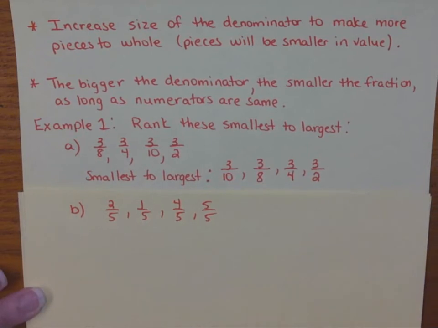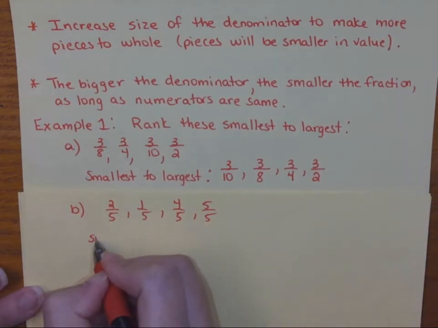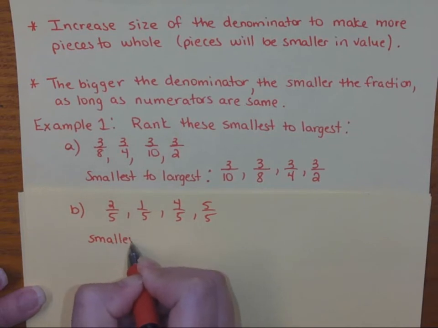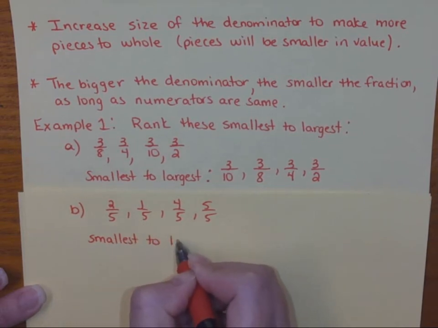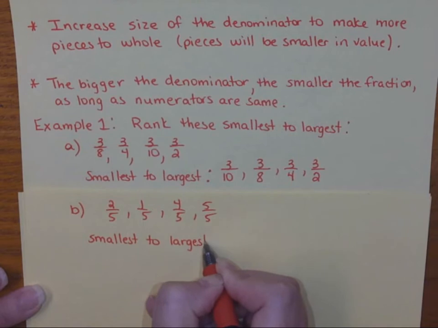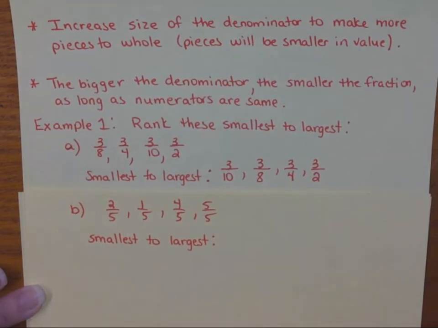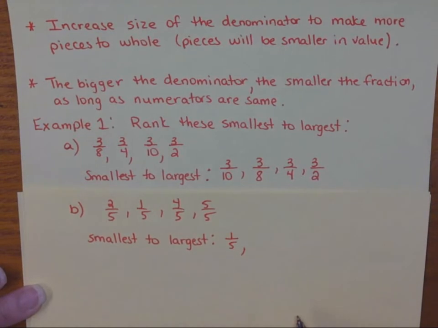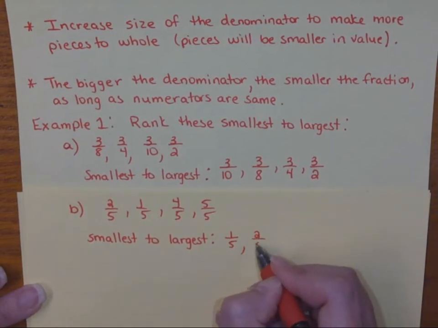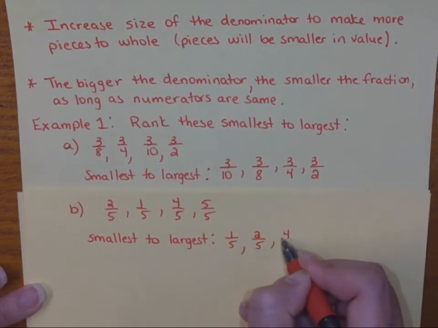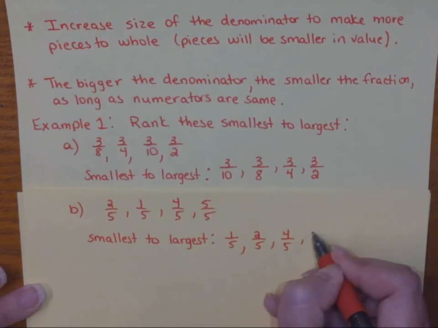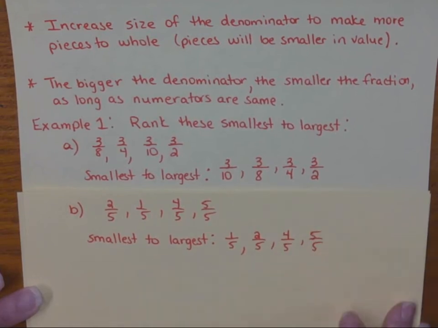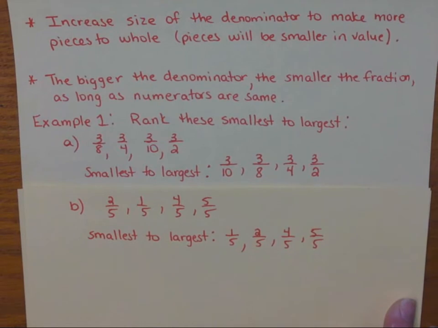Okay, so notice this, the denominators are all the same, right? So picture a pizza where we split that pie into 5 pieces. If you didn't want a lot of pizza, maybe one of the slices would be enough. That's the smallest. If you're a little more hungry, 2/5. Super hungry, 4/5. And if you're not going to share at all, because you're eating the whole thing, that would be 5/5.